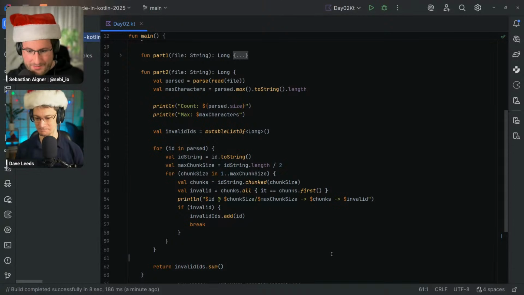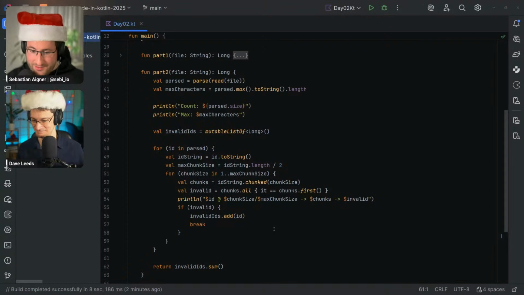Yeah, I remember as I was typing it out, I thought that's something I should keep in mind. And there is one point that just came up in chat, and it's a point of discussion. I really wish we had a slightly nicer way of checking whether all elements in a list or in a set are the same. You are using chunks.all and comparing each one with chunks.first, which works, but from a vocabulary perspective, I wish we could express this a little nicer.